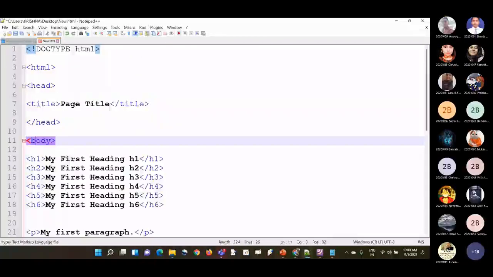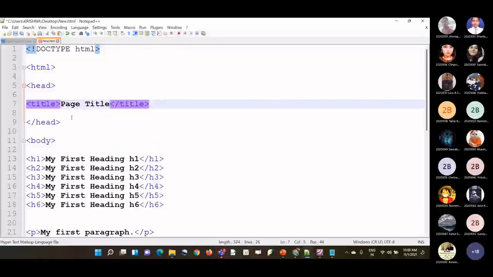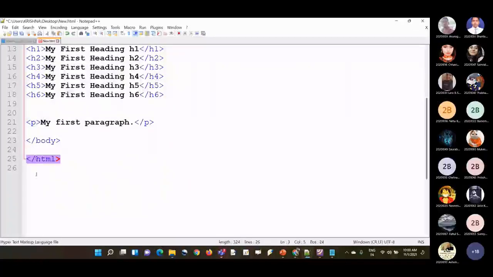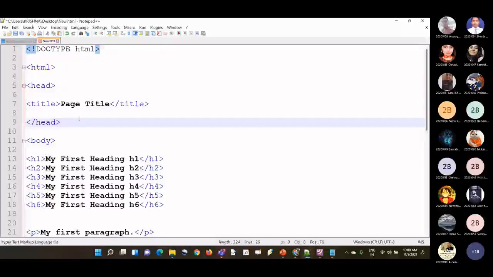Okay, if you click here, head is matching, title. So it will match the beginning tag and end tag in every situation. If you click here on HTML, then you will get to know that this is HTML and the end tag is there. Okay, that means we are not missing anything.